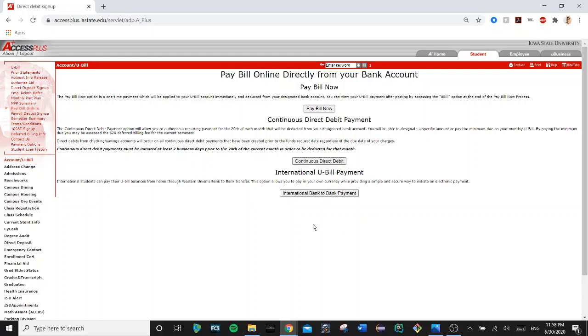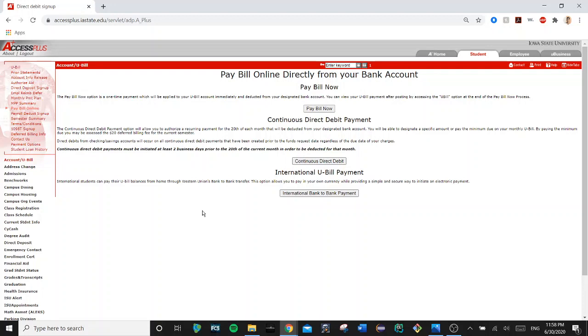Now at the moment I do not have any payments due, so they won't guide me to this page. But I could tell you that through Western Union, it will do everything for you. They will have your information, like your account number, so that Iowa State knows that your account is going to be paid. They're not going to mix it up or anything. All the details are going to be there. They will give you the SWIFT code. A SWIFT code is a code through which many banks identify themselves and their bank accounts. So Iowa State has its own SWIFT code, which Western Union uses to transfer to Iowa State's bank account right away.